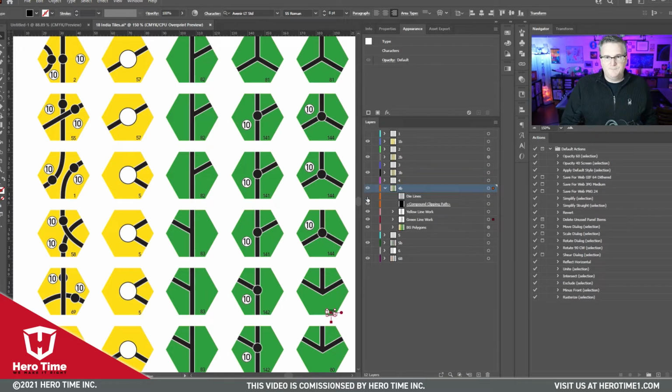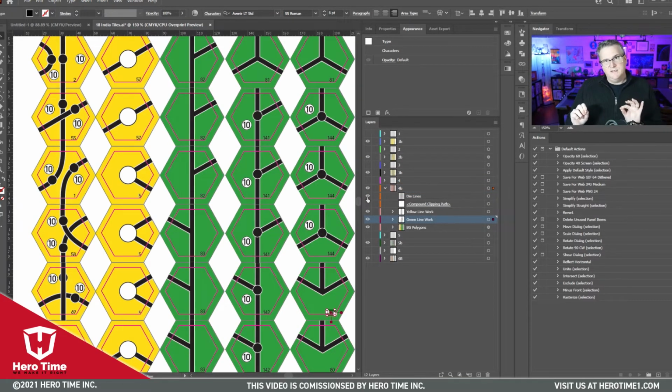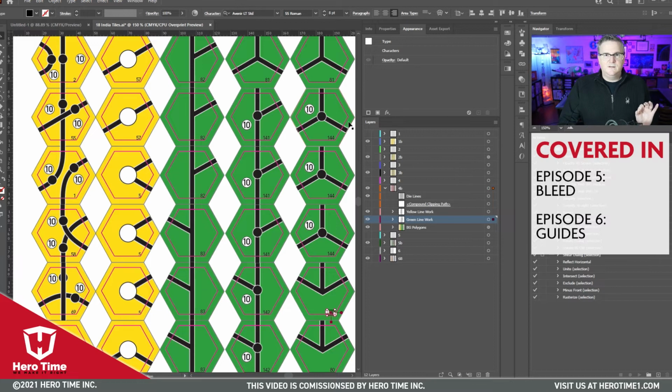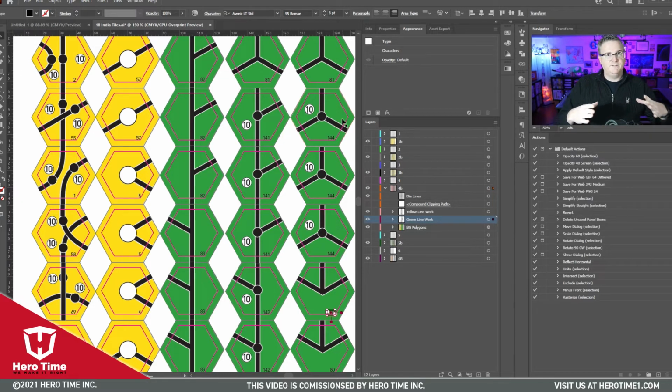So if you look here, you can see these magenta lines are actually individual paths, and they make up each cut that I am expecting to have made for this individual item. And then the leftover is the margin. That's going to be the bleed. That's giving me a little insurance that if the die wiggles or moves, that it's still going to have a nice edge-to-edge color on the entire tile, and it's not going to stop or expose some white. So remember, this is what we call full bleed, which means it goes past the die cut and it's going to have plenty of room for runoff if that die moves.